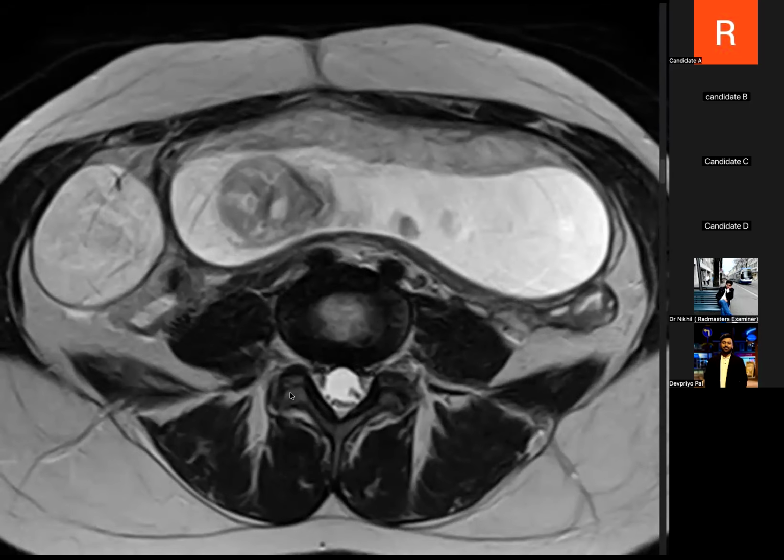The differentials that you should be thinking about are corpus luteal cyst, endometrioma, paraovarian cyst. Do not be restricted to thinking, okay, this can be only corpus luteal cyst or dermoid. Please think, okay, it can be a paraovarian cyst. I agree the imaging may not fit the picture, but there's no harm in giving a differential, right? These lesions can show varying stages of bleed. Still, it can manifest in any of these conditions, right?